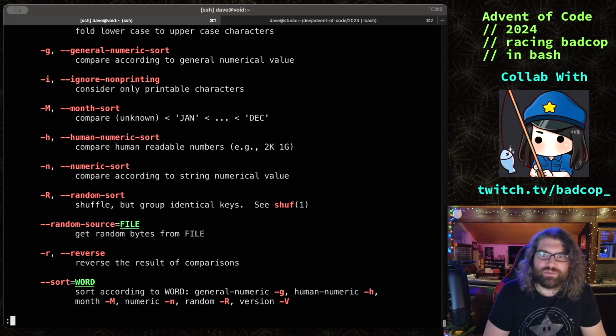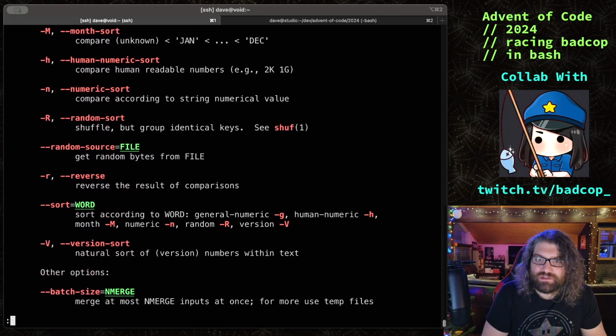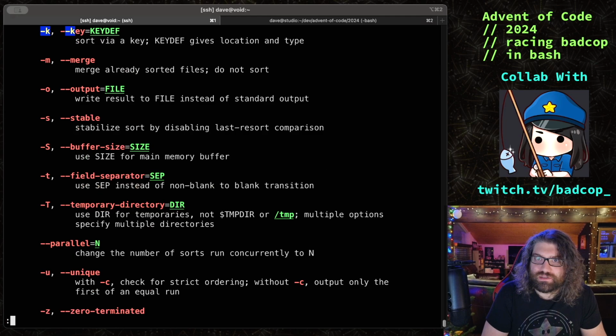You can give sort multiple keys? Yeah, interesting. What does it do? It doesn't seem like it does anything.